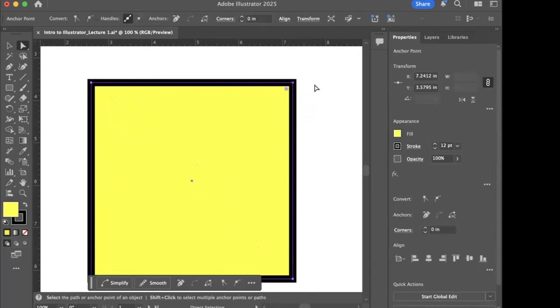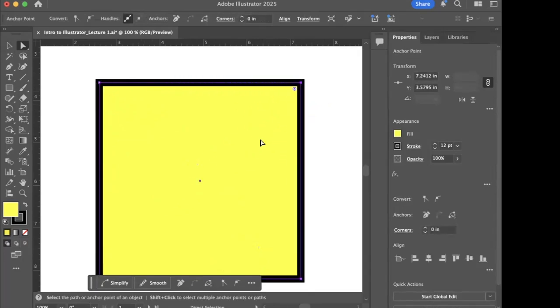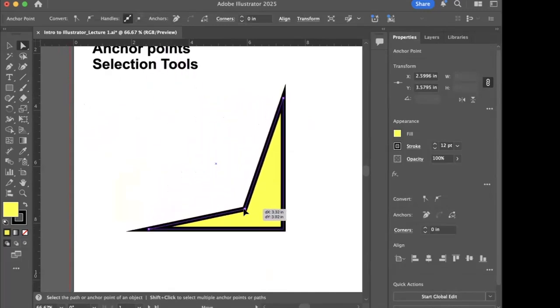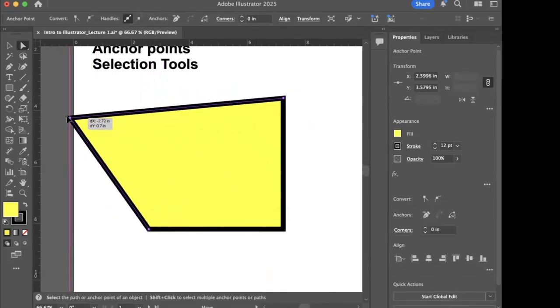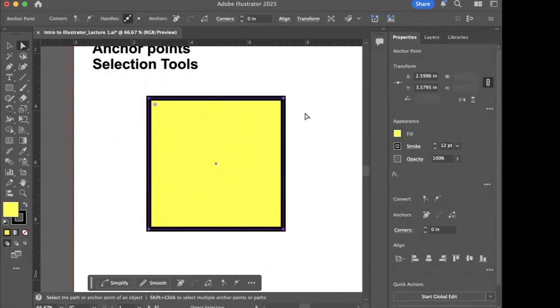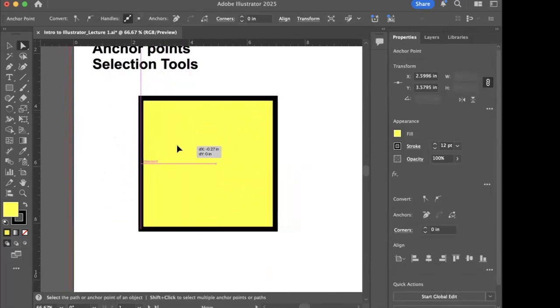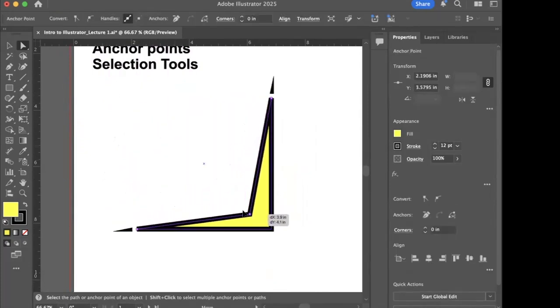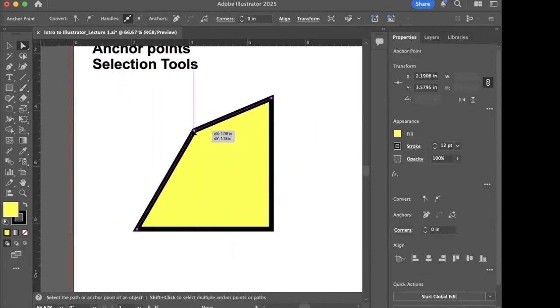Okay, makes sense? So that's one difference of the direct selection tool. Here's another difference of the direct selection tool, and I'm going to make it a little bit smaller. You select your tool, and you can take that anchor, and you can make it go anywhere you want it to go. You can make it into a trapezoid, some kind of weird something or other. And you can move it if you click in the middle, but if you just select, you're going to be moving one anchor point. So that's how you can make some really different shapes when you're drawing stuff.